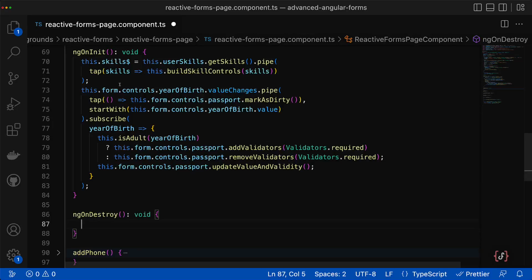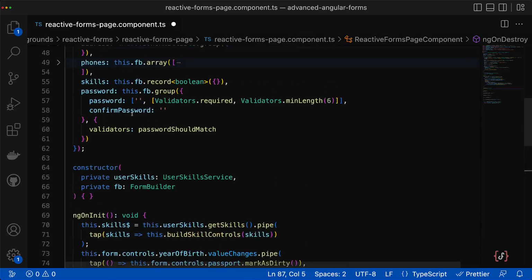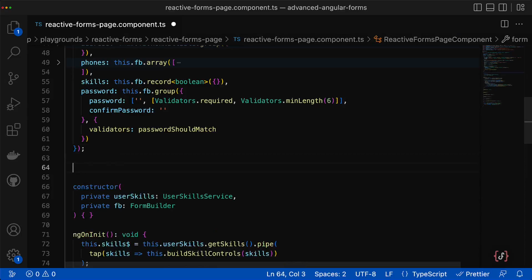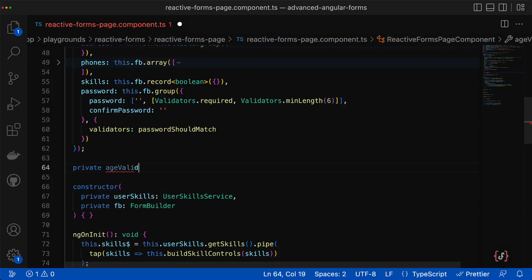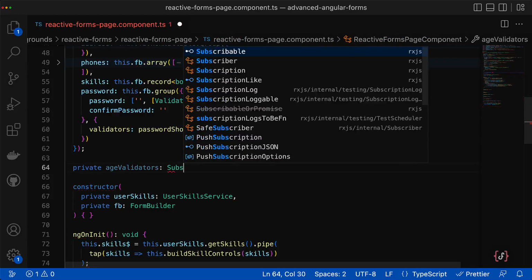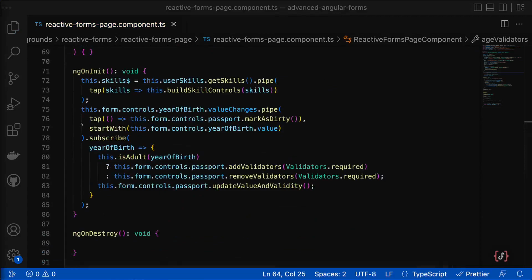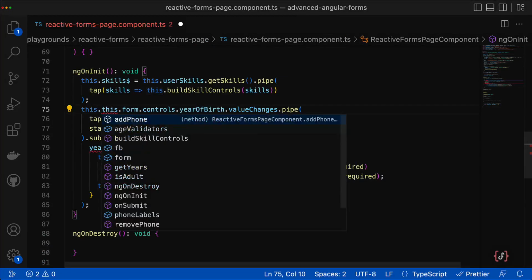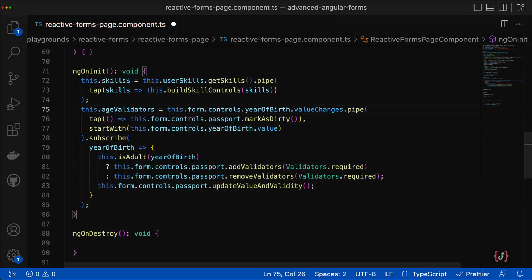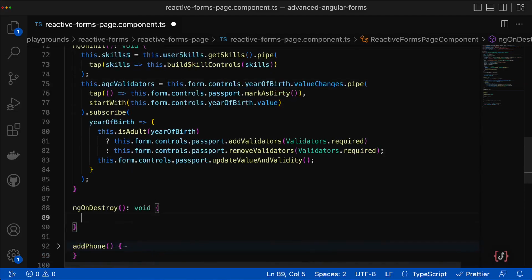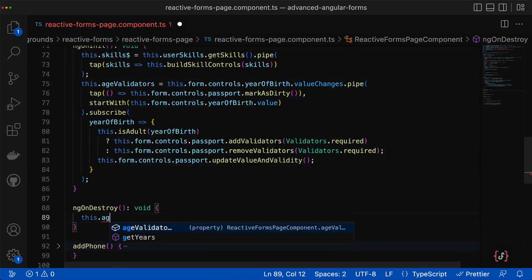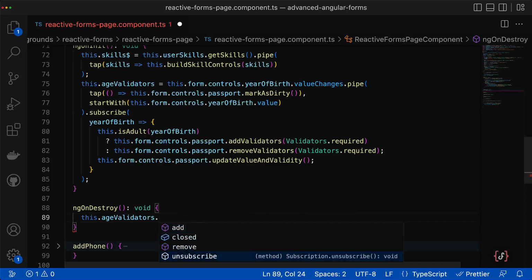But before, we need to create a property for our subscription, right? So let's go up and call it, I don't know, hValidators, and it's going to be of Subscription type. Then I have to assign the stream to this property in the ngOnInit lifecycle hook. Okay, and then I can unsubscribe from it inside the ngOnDestroy lifecycle hook.